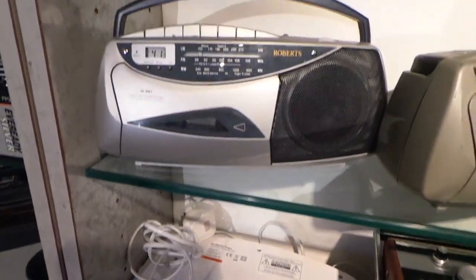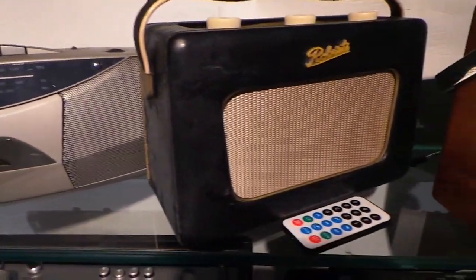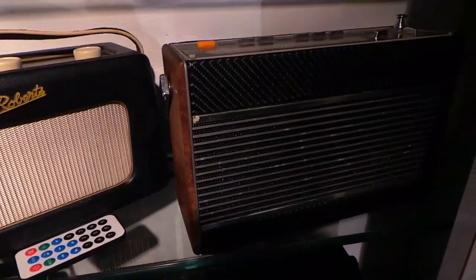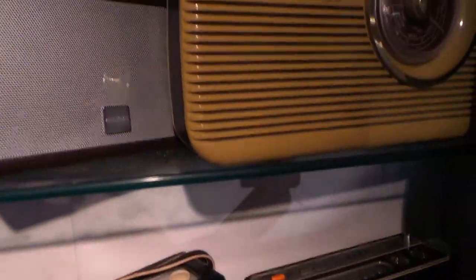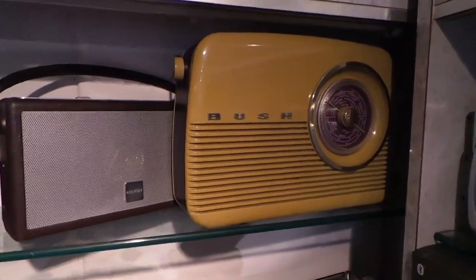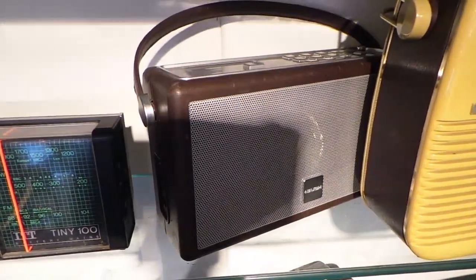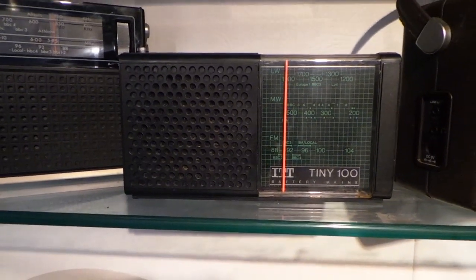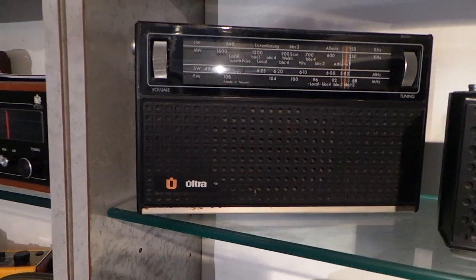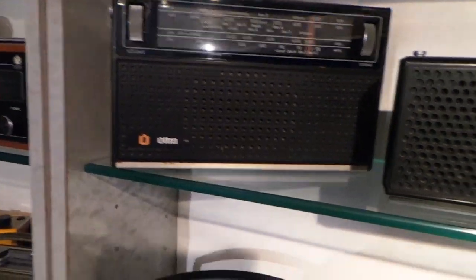The RC9907, I have two of those. The Roberts R200 and an RP26B, I think. A cheap and nasty Bush Repro, a cheap and nasty Bush DAB, the ITT Tiny with the not so tiny sound. The sound out of that is something to behold, and the Ultra. I love the Ultra too. The sound is really quite good.